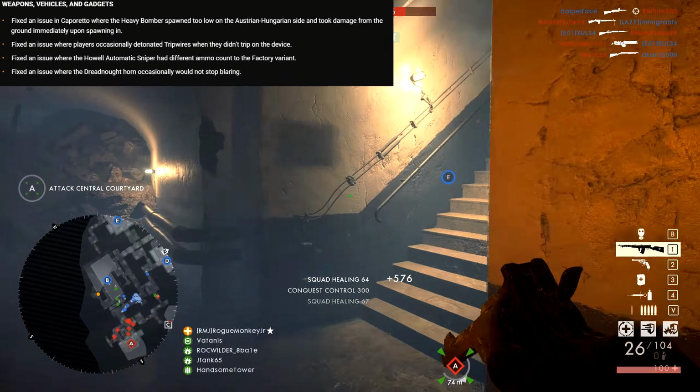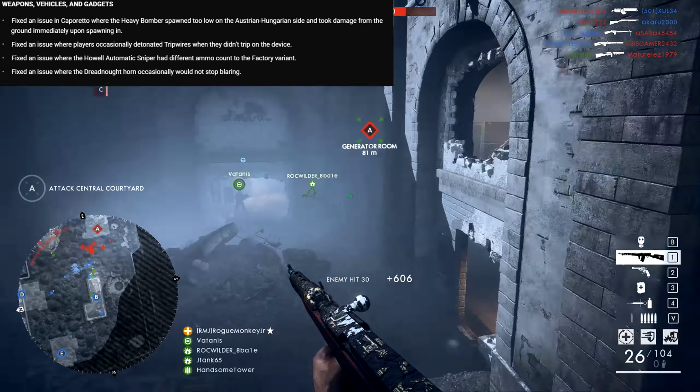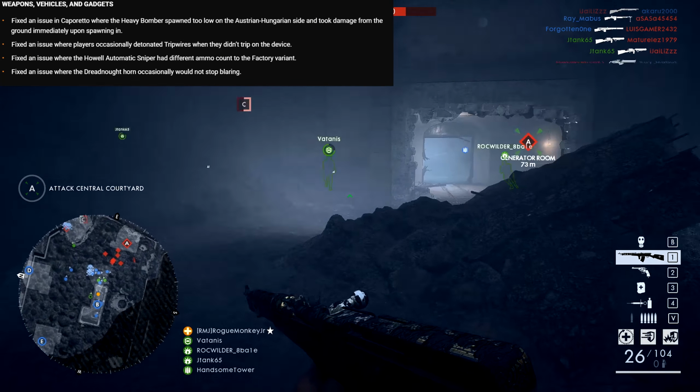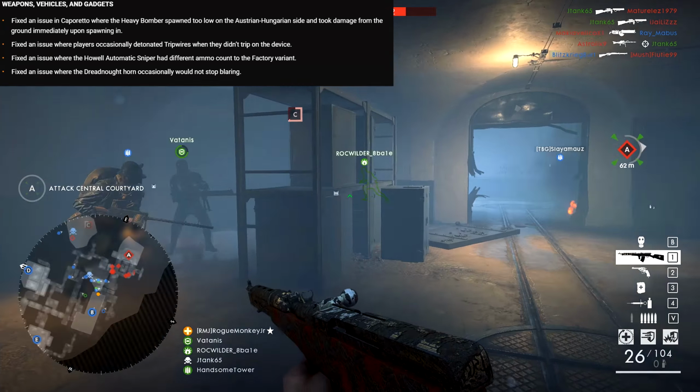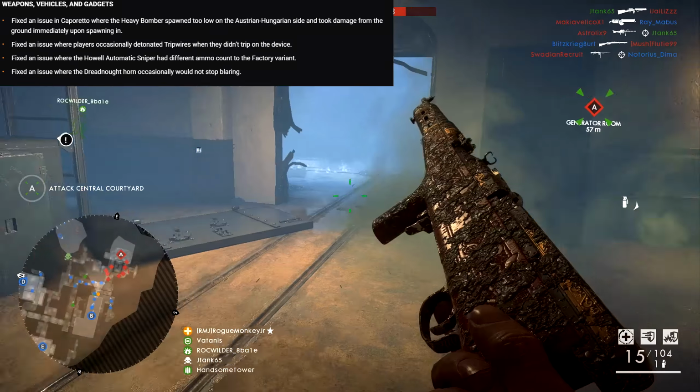Fixed an issue where players occasionally detonated tripwires when they didn't trip on the device. That happened a lot to me. Fixed an issue where the Howl automatic sniper had a different ammo count to the factory variant. Fixed an issue where the Dreadnought horn occasionally would not stop blaring.